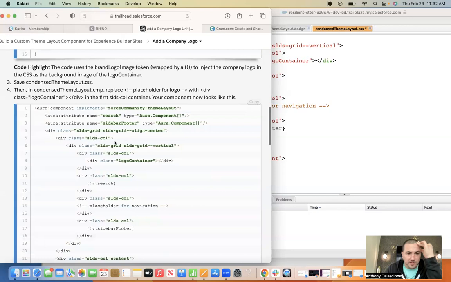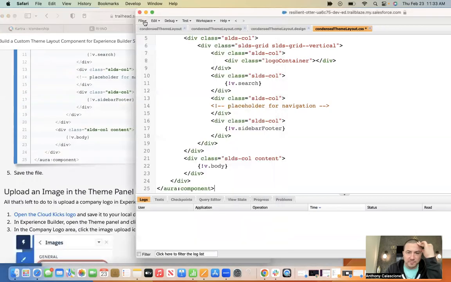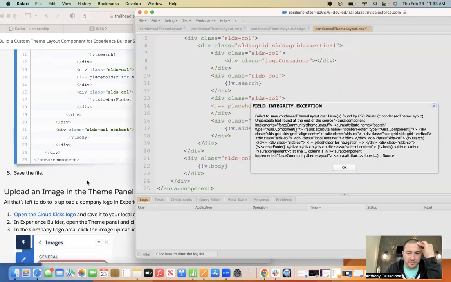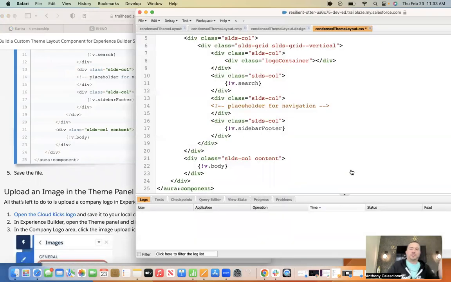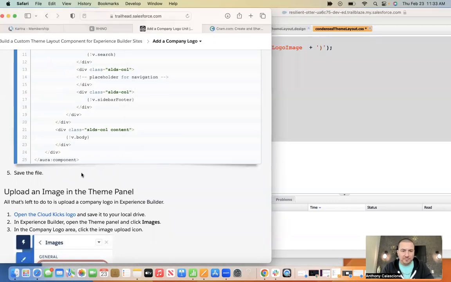Here it is, right over here. All this code. Your component now looks like this. Save the file. Okay, file, save. Okay, apparently we did that totally incorrect. All right, so let's undo that.